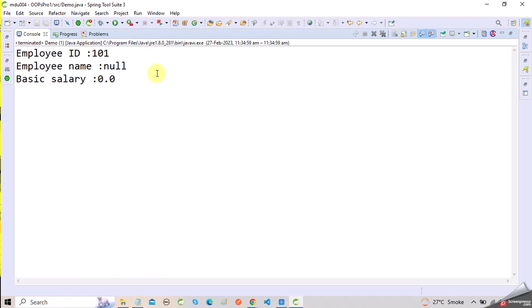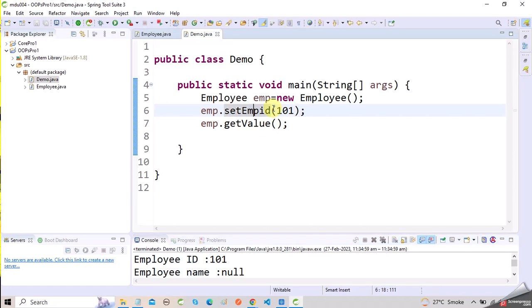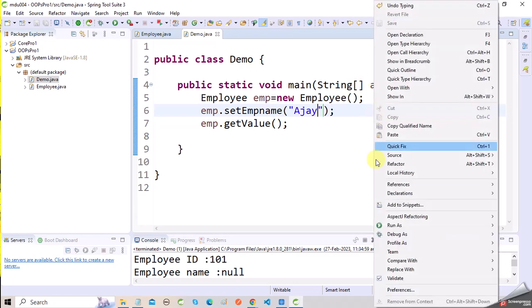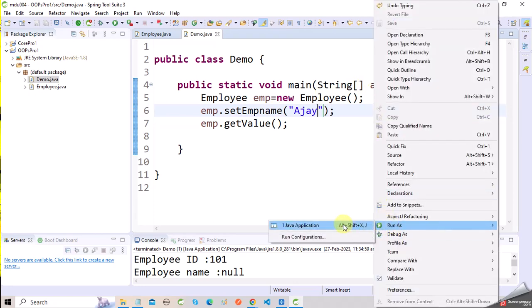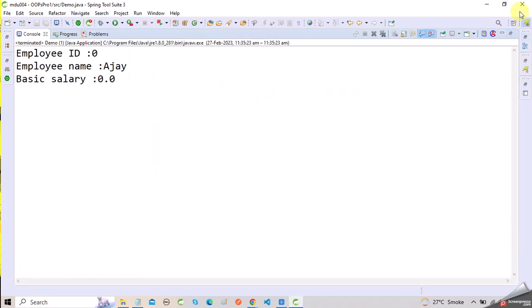See this, 101 empid. If we want to set the value of emp name, it's also possible. Here we can declare Ajay.